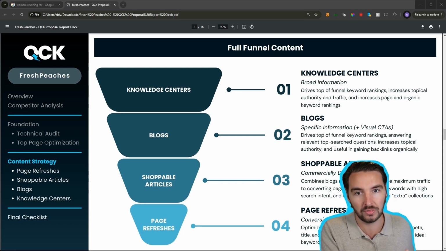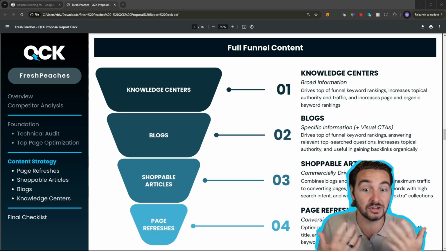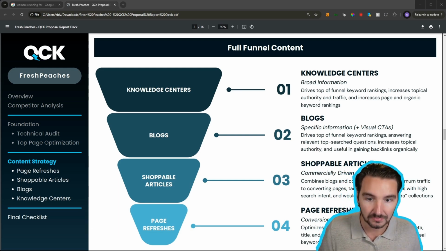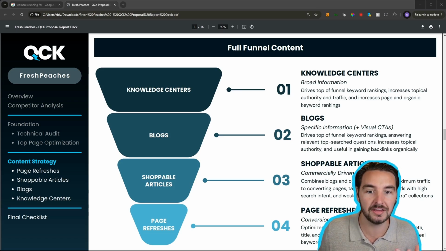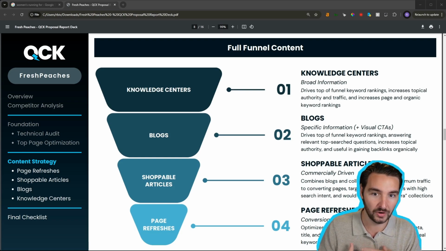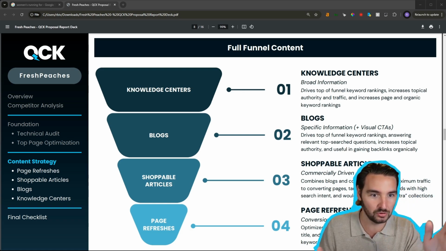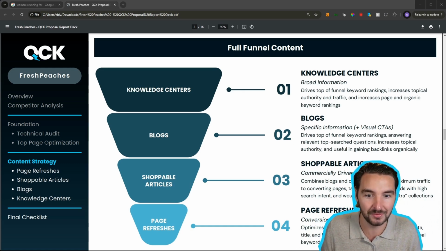Are they a road runner? Are they a trail runner? Or maybe they have high arches, so maybe they need a trail running shoe, which they're going to learn from that article. Finally, shoppable articles, super, super critical. These are like your landing pages, like your core services. So for us, for Quitco, this would be like SEO for e-commerce stores, SEO for Shopify, or Shopify SEO. That's really what would ultimately be ours.